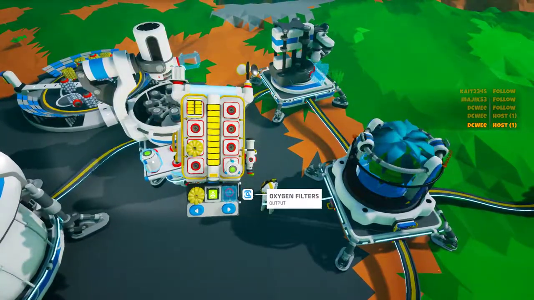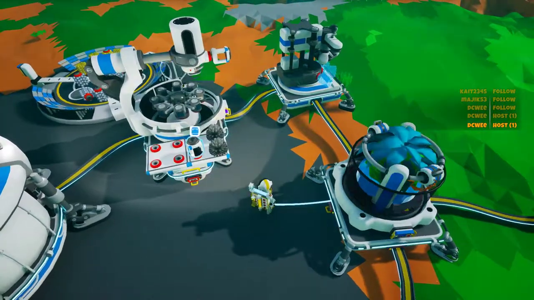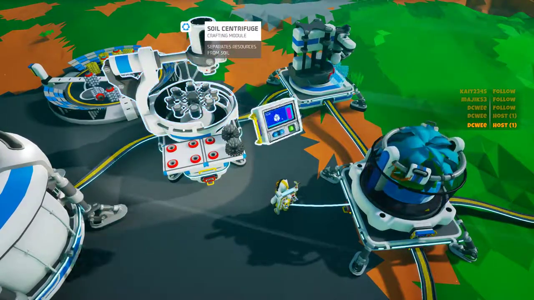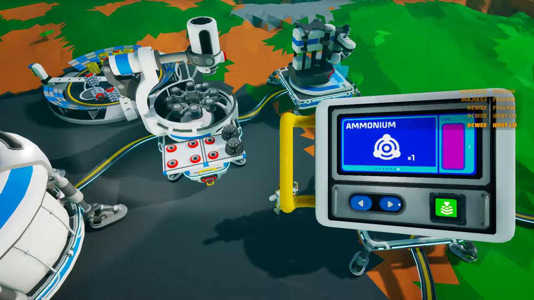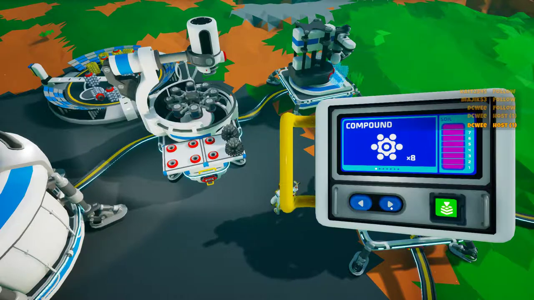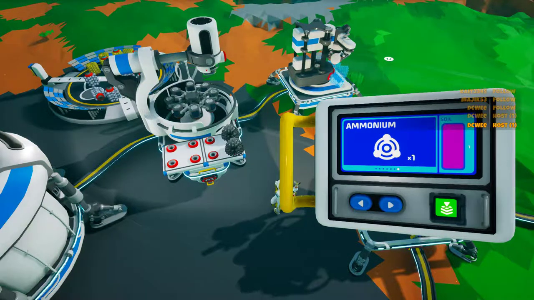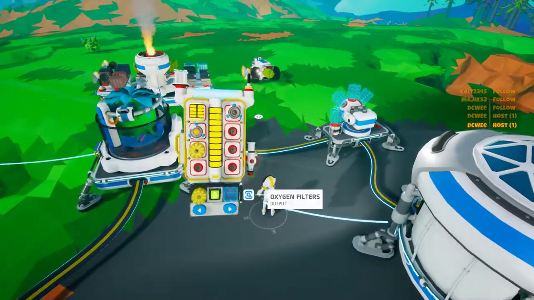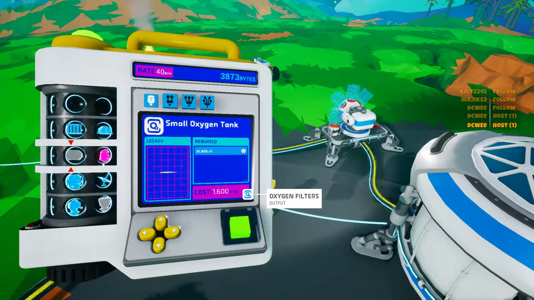I filled both of the canisters. Nice. And we can choose something interesting. So, quartz, graphite, ammonium. One ammonium. I don't know what that does. Let's leave it filled in and let's see what we can maybe unlock for something more interesting.